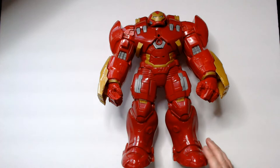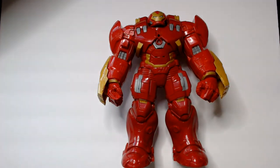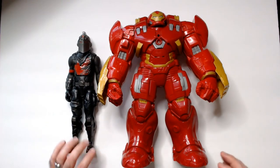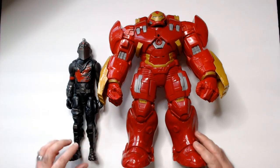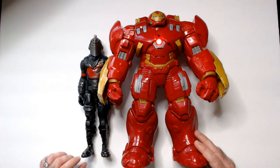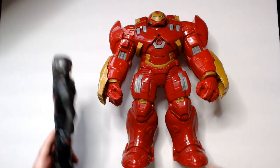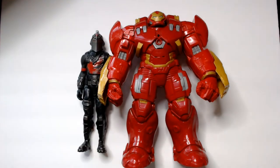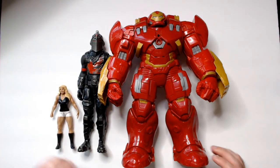To give you a sense of size - it's 12 inches of course, but it's also kind of massive that way. This is the Fortnite Titan series one, same kind of size, so you can see how much thinner it is - I guess that one's 10 inches. There's the vibration randomly setting it off. You also have a wrestling six-inch figure, so that's the scale of how big this thing is.